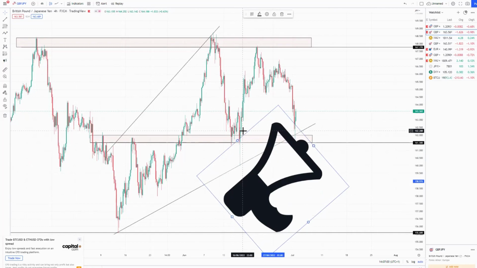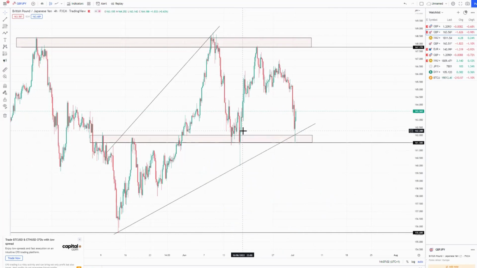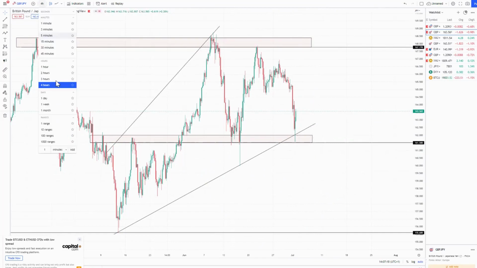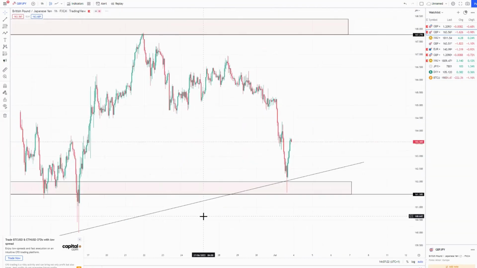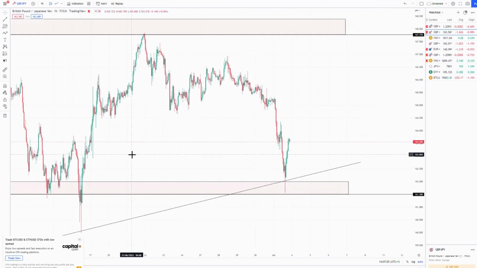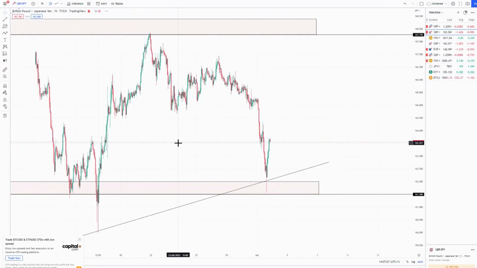Wow, so this is a beautiful setup here on GBPJPY. We have the first touch, second touch, and you know the most important touch on the trend line is what? Third touch. So price already made the third touch. So the only thing we'll be looking for is price to possibly retrace a little before pushing upward. We'll try and filter an entry on the 15 minutes or the 1 hour time frame, depending on what we see in the market.